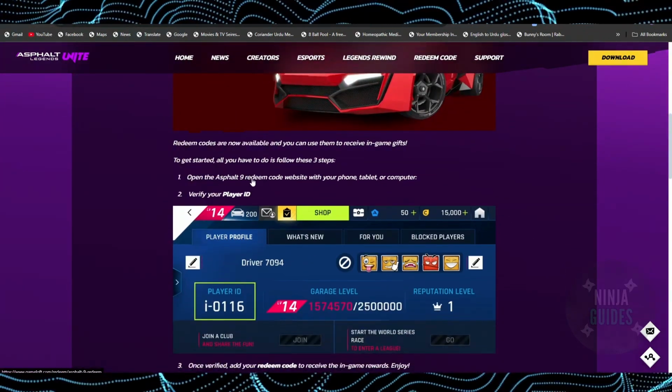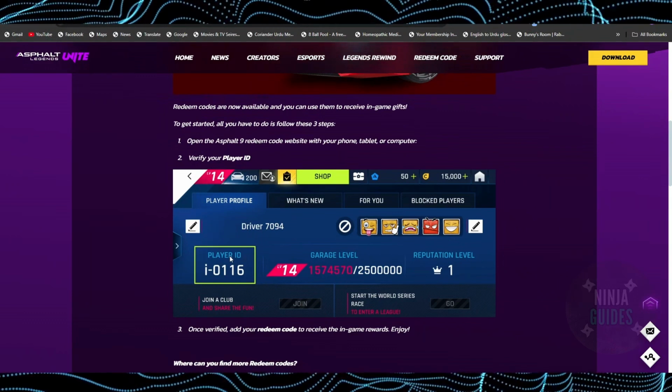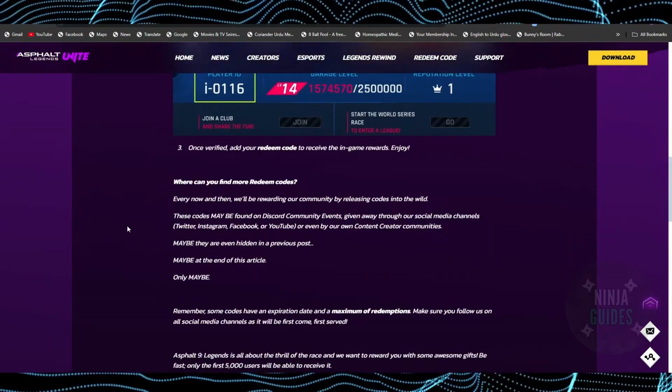Open the Asphalt 9 redeem a code website with your phone, tablet or computer. Verify your player ID, which is over here. You can see it. And once you have verified, add your redeem code to receive the in-game reward. So that's how you can do it.